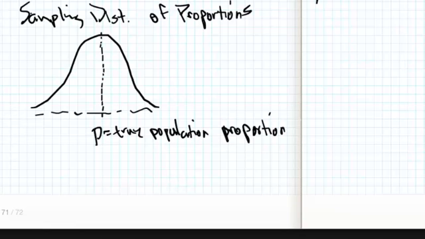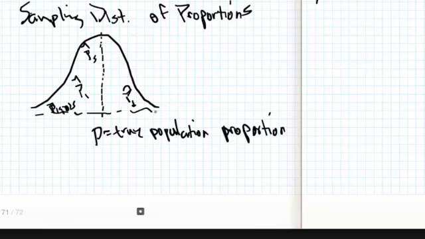So from the sample proportions, I can get to the population proportion. Now, remember, I've got all these p hats flopping around here. They're going to have certain values, whatever they are. That's going to be p hat 2, and there's going to be p hat 5 sitting up here, and maybe p hat 19,075 laying over here. Those proportions are going to be all over the place.